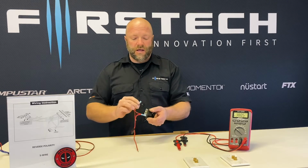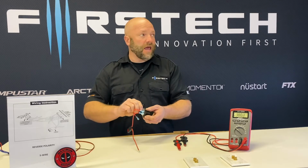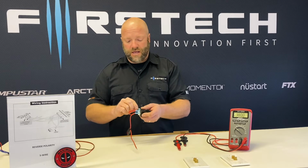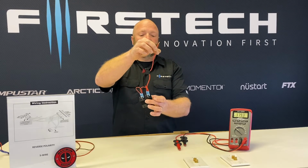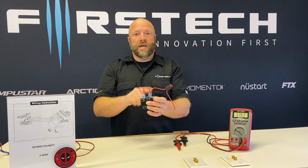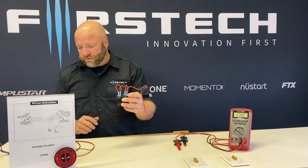So I'm going to go ahead and connect pins 85 of each relay and pin 87 of each relay to a constant 12-volt source. So you'll notice this is a fused input. We've got pins 85 and 87 both with 12 volts.